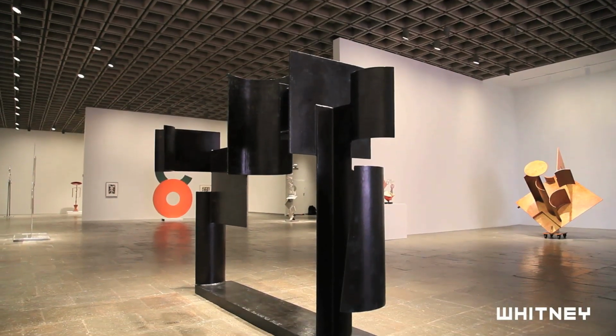My name is Michael Brenson. I'm a writer and teacher, and we're standing in the exhibition David Smith, Cubes in Anarchy, at the Whitney Museum of American Art.